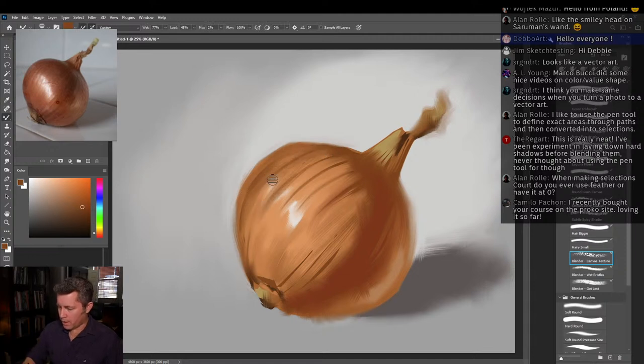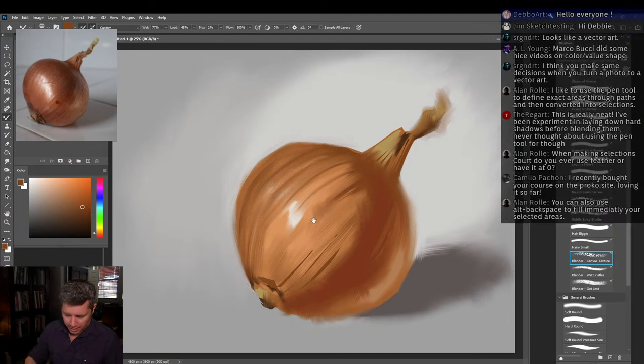Just blending and blending still. Something like this with a lot of interesting texture, it's very tempting to blend and blend a lot because you want it to look like the thing. But with the face that we're going to do next, you don't actually have to worry about this too much. Maybe I should have done something a little simpler like an apple or an orange, but anyway, it shows the concepts pretty well, I think.